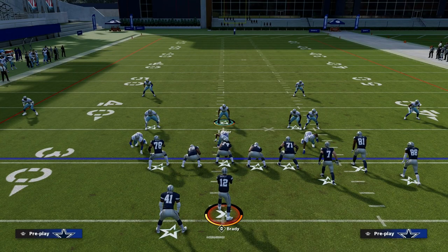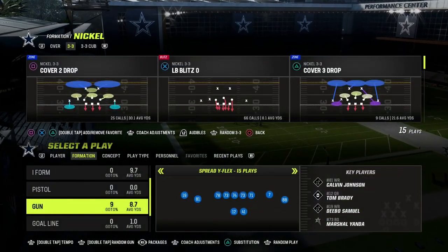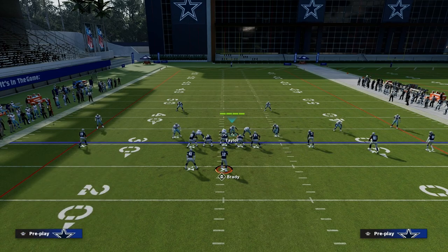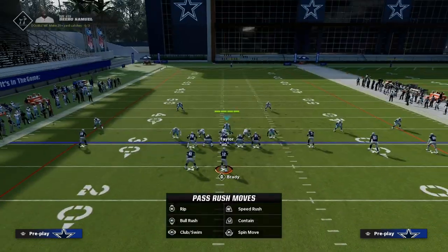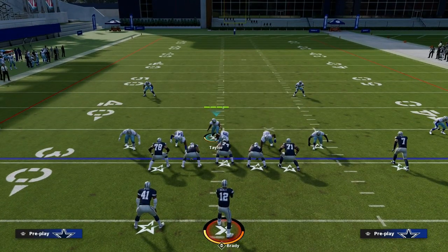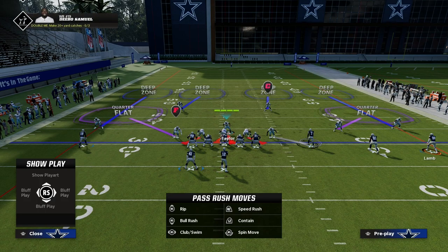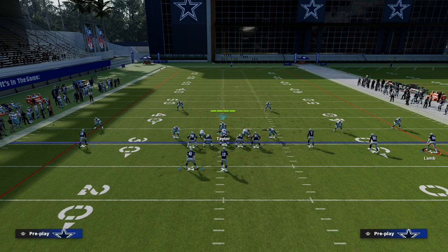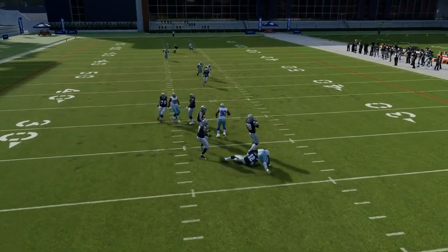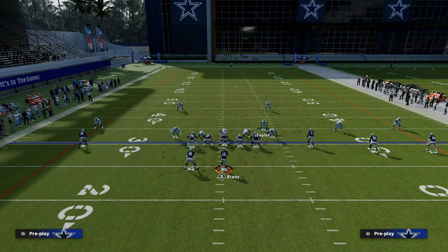I said at the beginning I'm going to give you a principle that cross-applies no matter what formation you're in, and it's really why I like to run match coverage out of the 3-3 Cub formation as opposed to any other. Whatever you're running match coverage, I think it's very helpful to start with this basic rule of thumb: when you set up your match coverage, take the blitzing linebacker and man him up on the number three receiver in the formation. You want to number receivers in match coverage outside to inside. For example, CeeDee Lamb is the number one receiver, Calvin Johnson is the number two receiver, and Taysom Hill is the number three receiver — so we're manning up our linebacker on the number three receiver. That tip alone is going to make you significantly better at defending these formations. The whole idea is to funnel all of the routes into the middle of the field, which is significantly helpful for us.